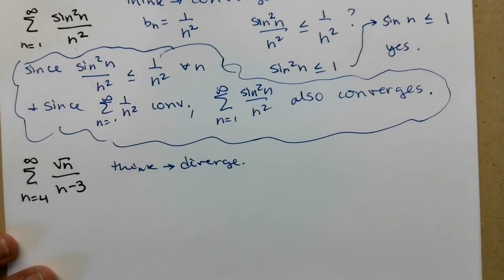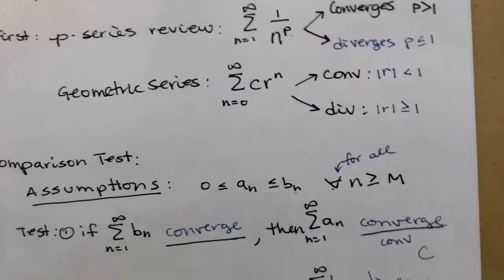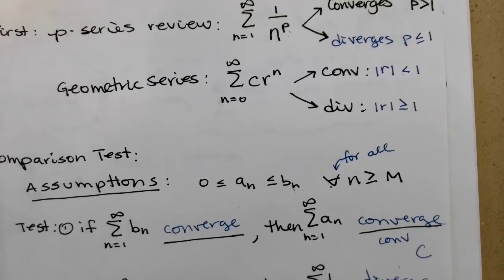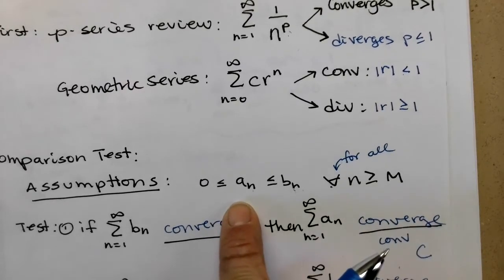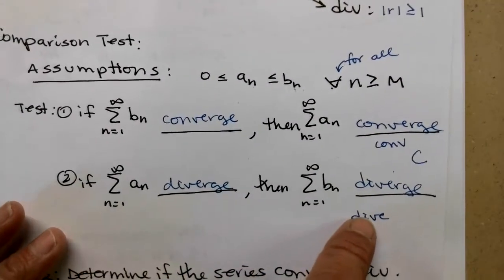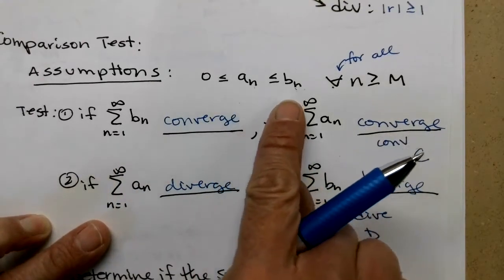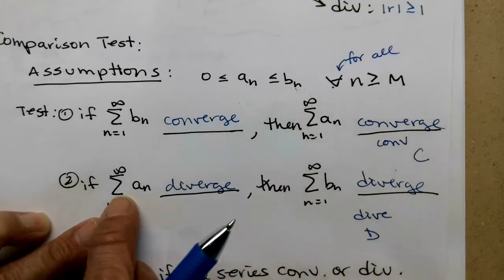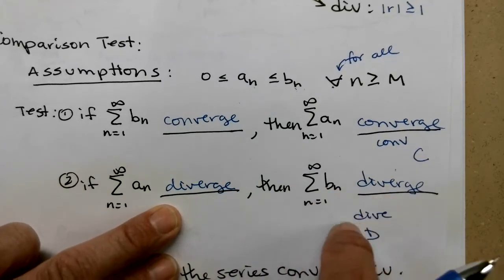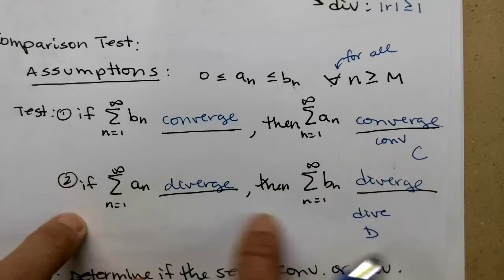Okay. So if I think that it's going to diverge, then I want to find a function that's always smaller than it, that diverges. I'm sorry, your if-then statements will only work one way, so you have to be careful. So if I can find a series that's always smaller than the one that's given, and it's a series that I know diverges, then I can say something about b sub n. They only go one way: if I know this a, then I can talk about b. It can't go the other way.